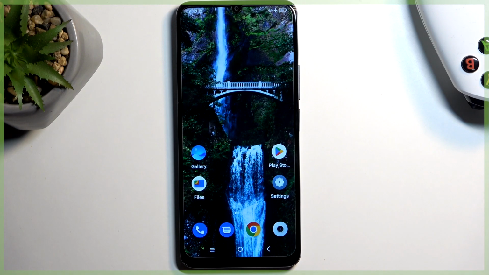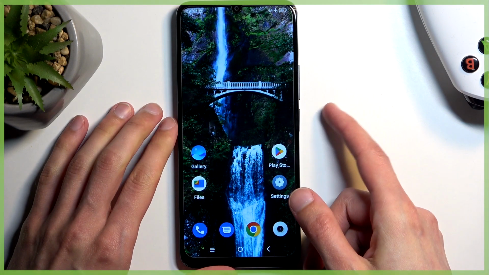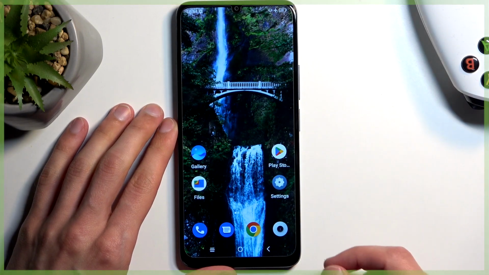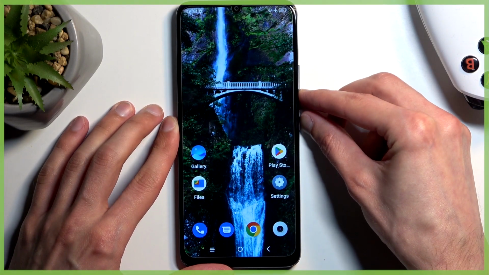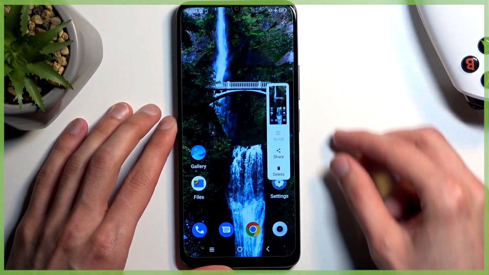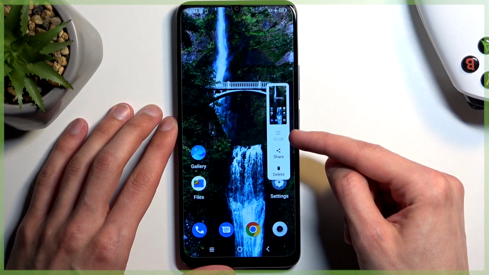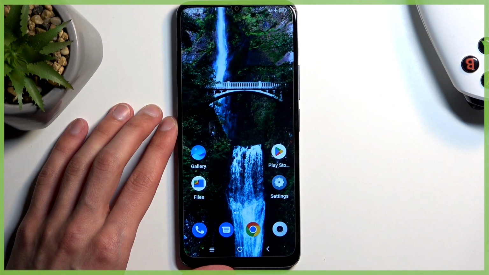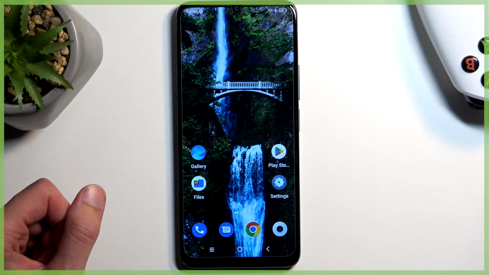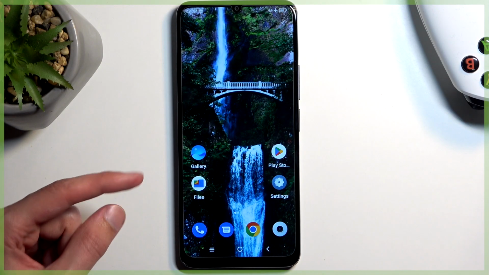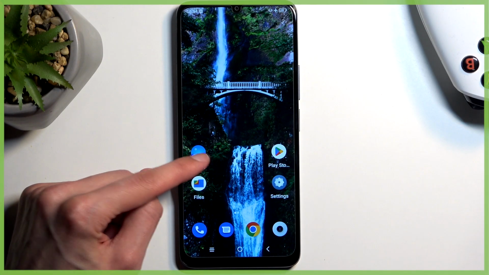Just make sure that your content is visible on the screen. From there, simply hold the power button and volume down at the same time. You'll have this flash along with the pop-up with the scroll, share and delete option, and after a moment it will disappear from your screen. Once it does so, you can find that screenshot in your gallery application.